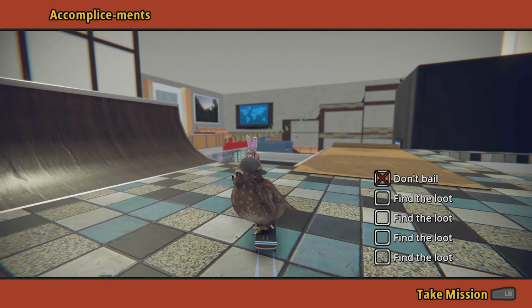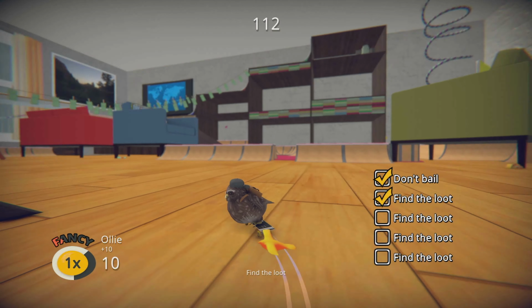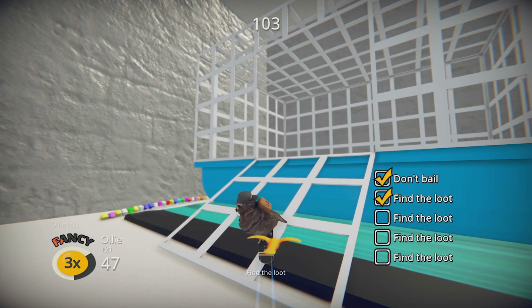Up in the kitchen we have a trickier mission. You have to do the objectives and don't fall. I found it easier to use the RB button to flatten your board.